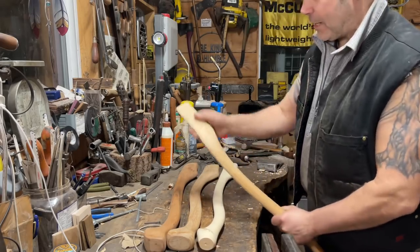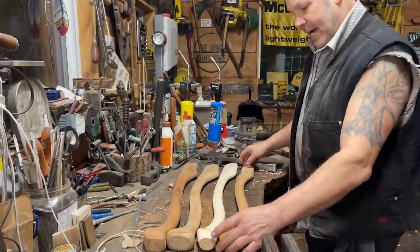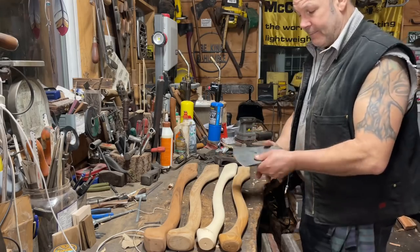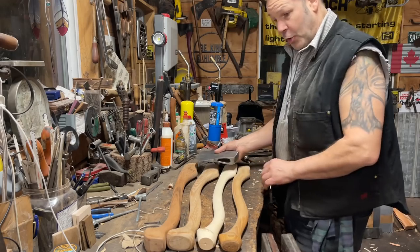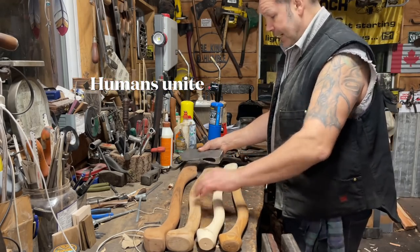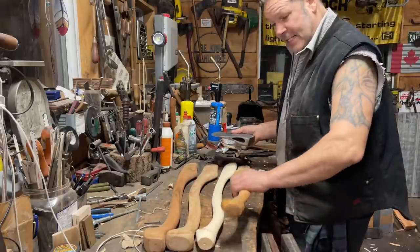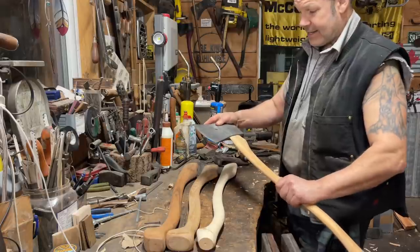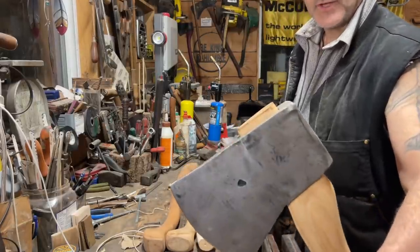I've just spent so much time on this right here, because friends, you remember when I took the handle off of the Helco, my chopping axe, because I wanted something a little bit shorter. These ones were a no-brainer candidate. Those were good. And down the road, you never know. But I really like the way this axe feels in my hands. So here we are. See? We're ready to go.